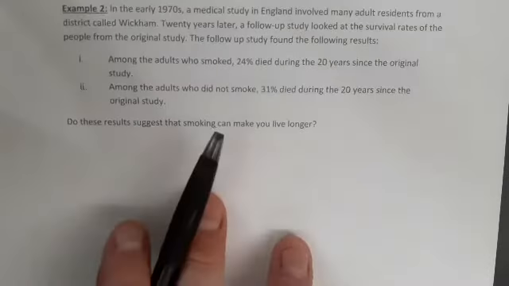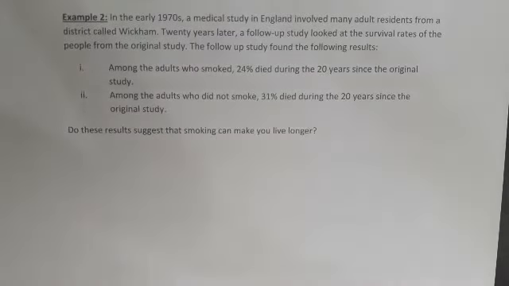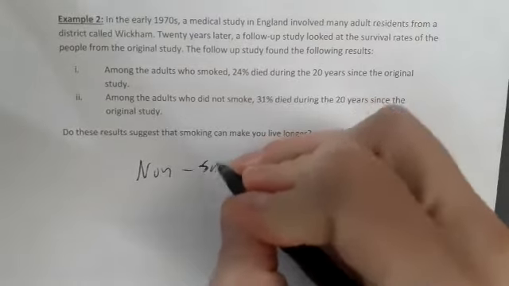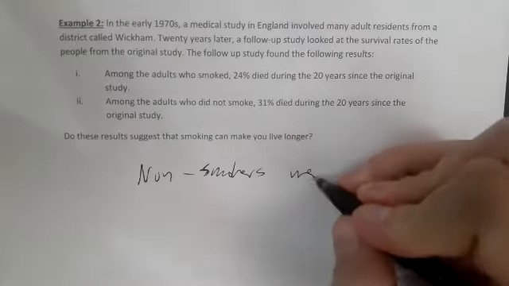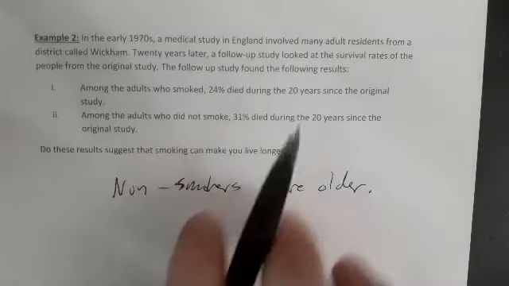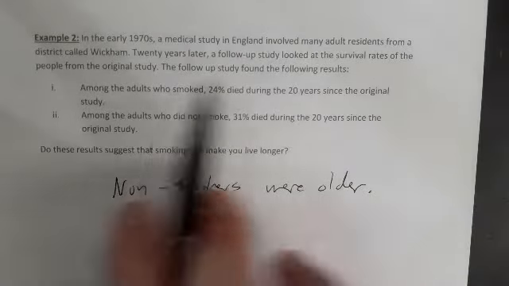Well, it might be based off of the population that you're drawing from. One thing is that there could be what they call confounding factors. It's a factor that you're not listing here that might explain why things are happening. So one of the things they said was that non-smokers tended to be older. And so if non-smokers were older, we're going to expect older people to die at a higher rate than younger people.